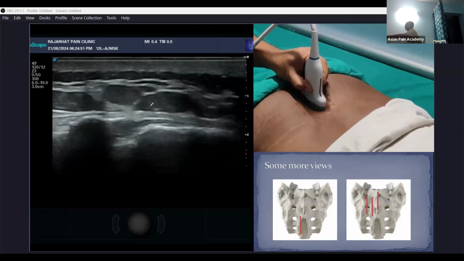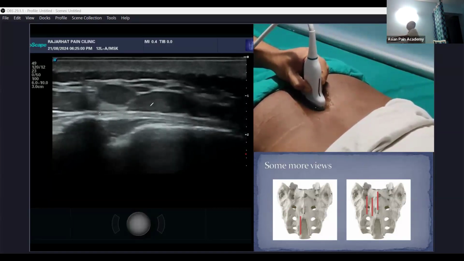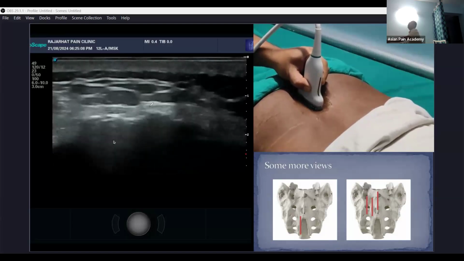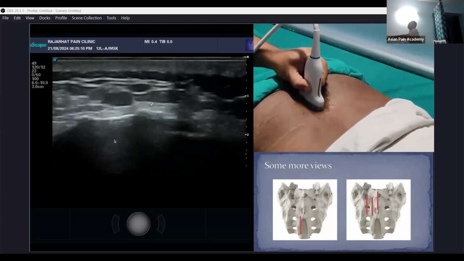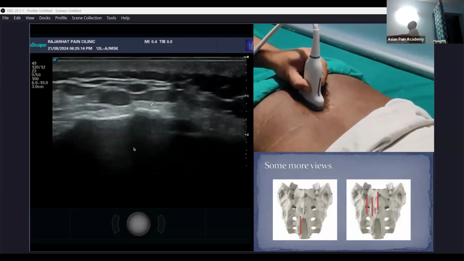Okay, so from this area to this area, big gap. And since we are seeing the spine, sacral spine, so we know we are in the midline. Now I am going to one side, so that we will see that the spine is not there. Now when there is no spine as such, when we are at the side, then you see the area has become much smaller.